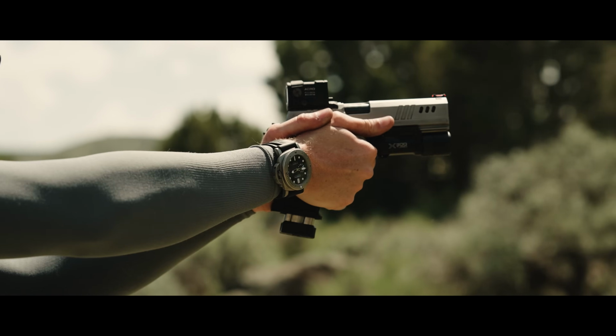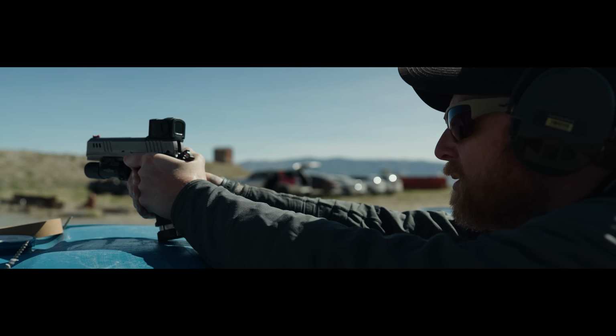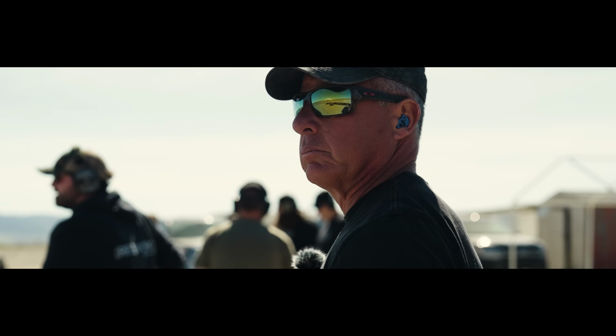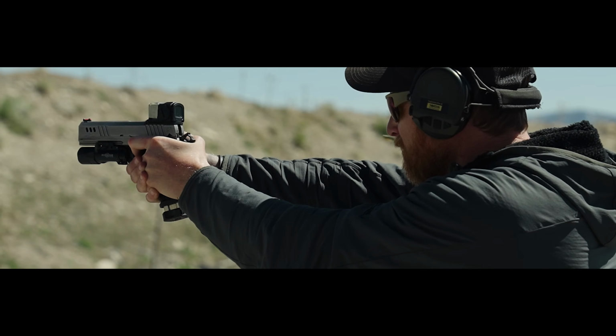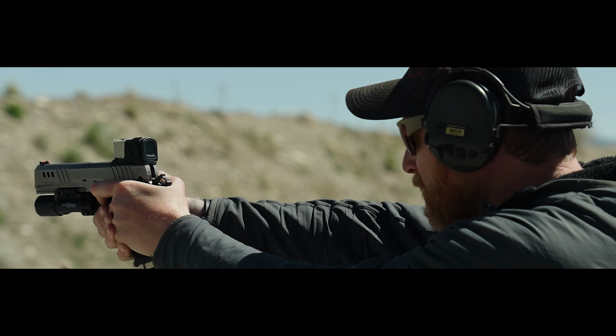But here's the deal. So I shot about 300 rounds on it, and then I wound up taking it to that Patreon Red Dot class that we did with Mike Pannone. My plan was to run it for a day, because it was 1,000 round count over 2 days. So 1,000 total over the course of 2 days. I was like, hey, I'm gonna shoot this for a day, and then I'll swap to something else for the other day. So I shot it for the first day, and I had no hiccups. I hadn't had a hiccup.